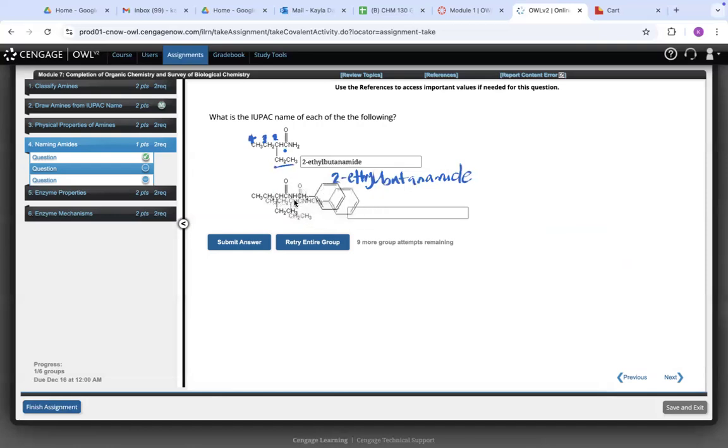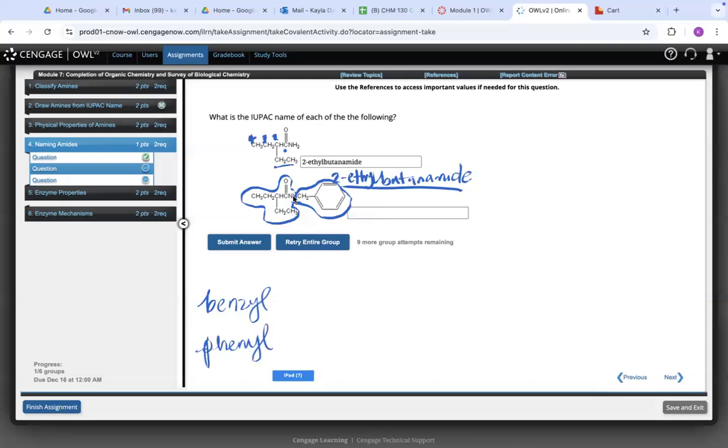With the second one in these questions, it usually builds off of what we already have, but it throws another branch on the N group. So here, basically we have the same molecule that we had above. So this is still going to be there, but now I've added another branch and I've added this ring with an extra carbon here. So I'm going to be honest, I always have to check my notes for this because there's a phenyl and a benzyl.